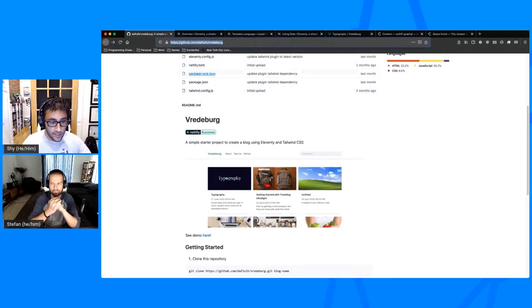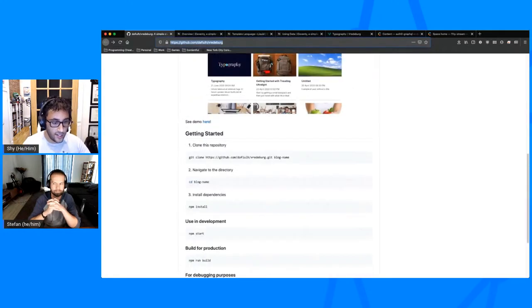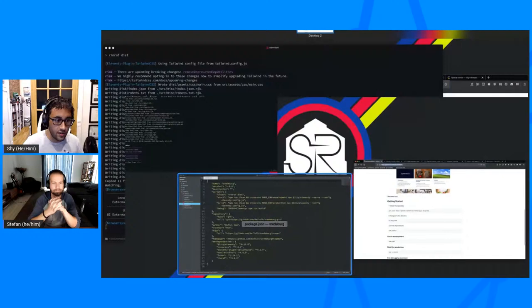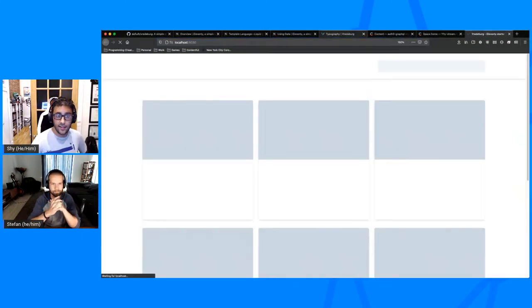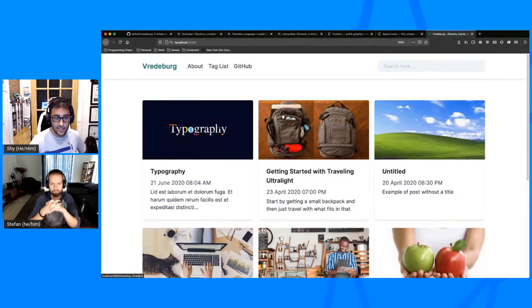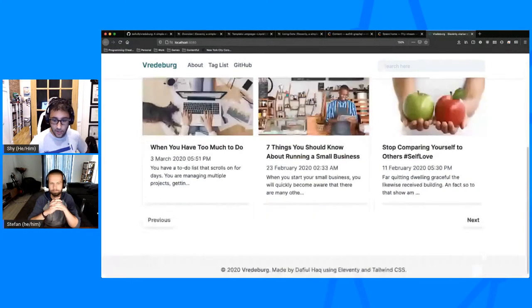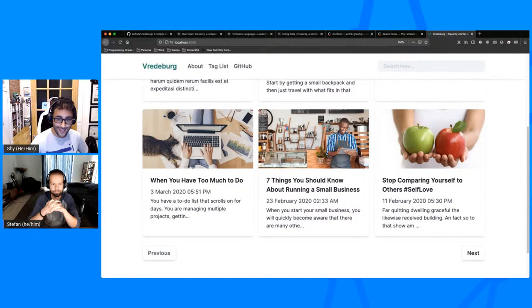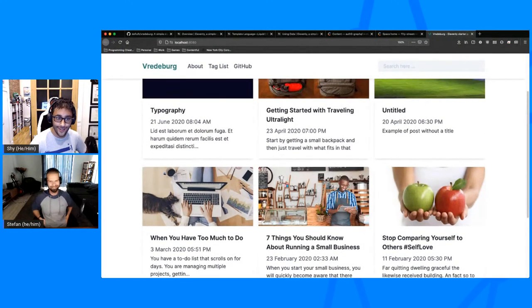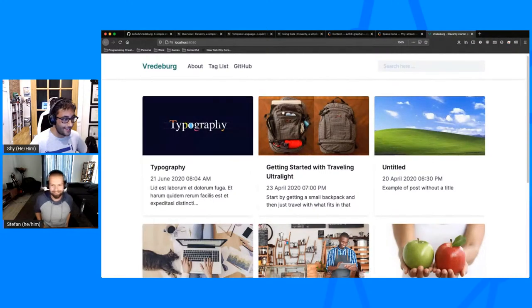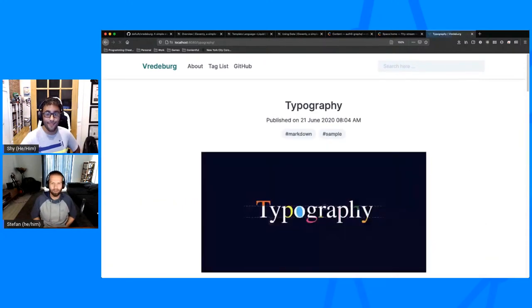We went ahead and downloaded the site. We did this off screen. We did an npm install. We've got it running. And this site is actually really nice. I really like the design and aesthetic of it. It's got that kind of whole card thing, which I'm really into. It's what we were doing with the superhero blog a couple of weeks ago. Shadows came back recently. Yeah. Did they go away? Well, we had this flat area, didn't we? I think I might have missed that.